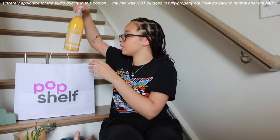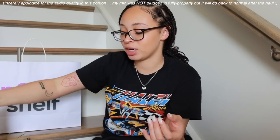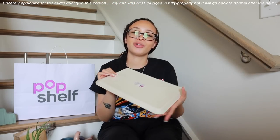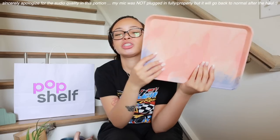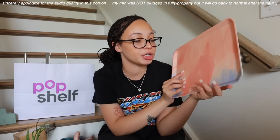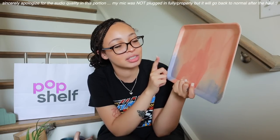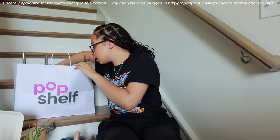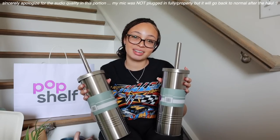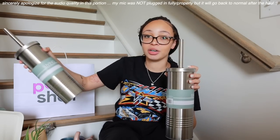I also picked up Method antibacterial all-purpose cleaner for four bucks — something quick for when I eat lunch or spill something in the office. Then I got this cute little decorative tray for three dollars — my sisters thought it was just a tray, but it's a decorative tray you put on a coffee table with similar color decor. It's a really cute way to bring in more pink — I'm not the biggest pink gal, but these shades of pink and coral together are so good. And the last two things I got were two toilet scrubbers — one for downstairs and one for the guest bathroom.